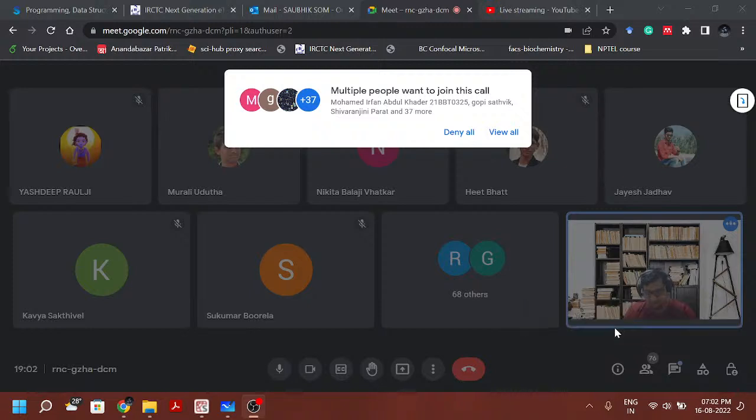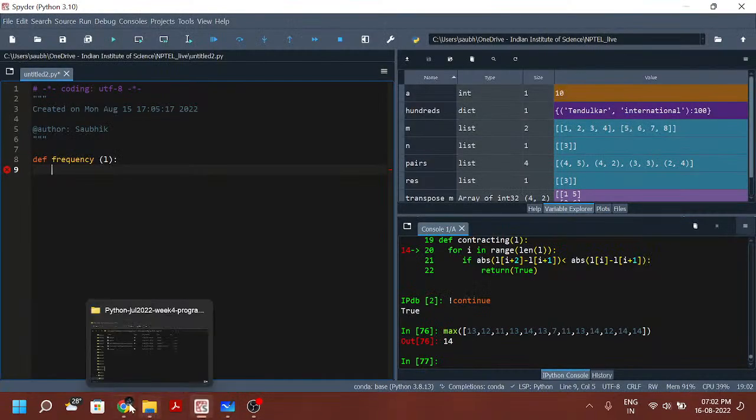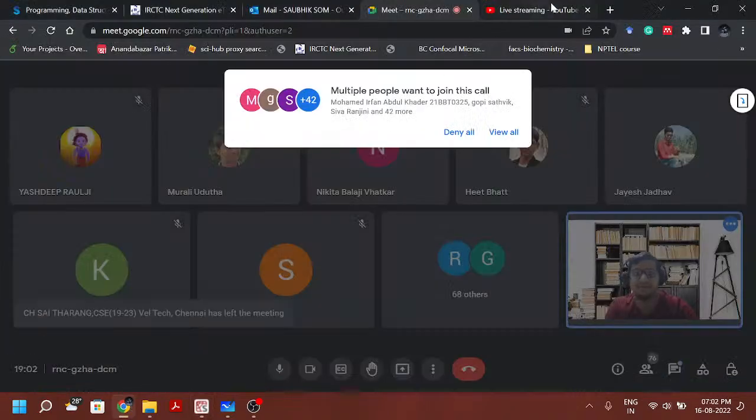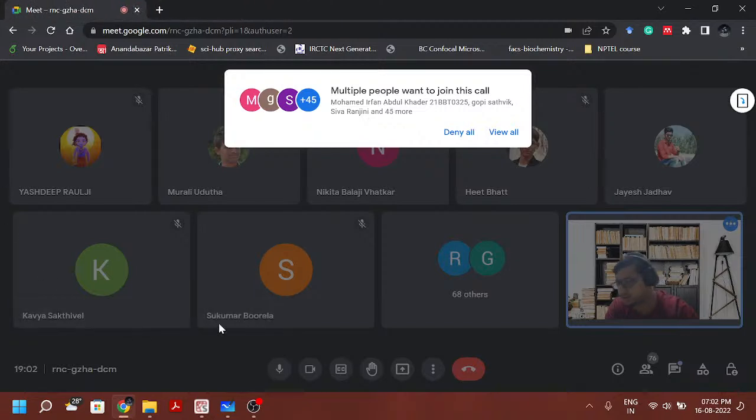Stream is fixed. Okay, I think screen is visible. Just change screen to see. I think it's working fine. I don't know if it is getting properly uploaded.